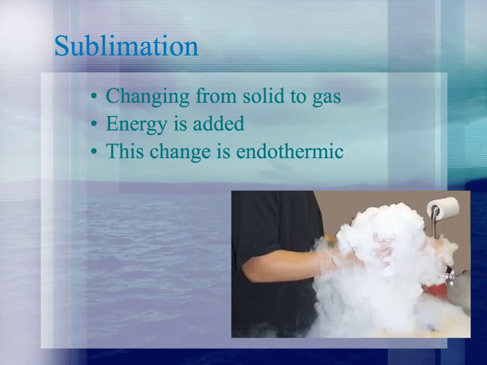Sublimation is another one that people rarely see or think about. Sublimation is when you have a solid going straight to gas. Dry ice is probably the most famous example of that. When dry ice gets heated, it goes straight from solid to gas, and that's why dry ice is kind of cool, because it doesn't get things messy. If you put it in water, it starts to bubble. It does all sorts of cool things. That is an endothermic change.